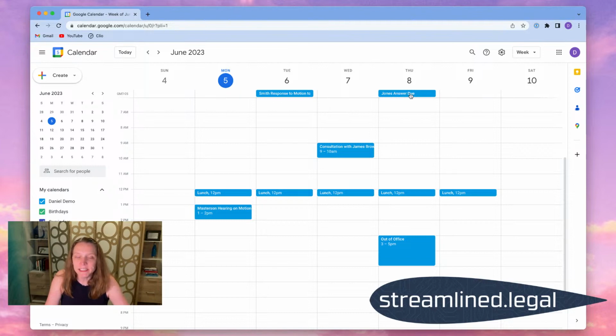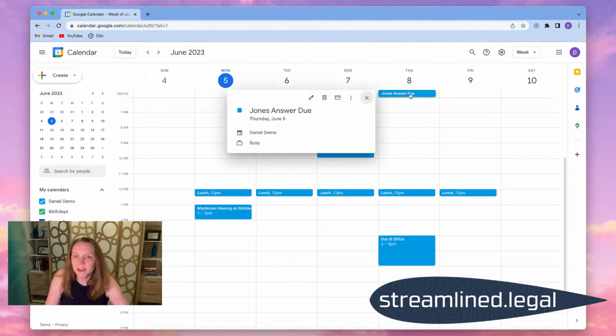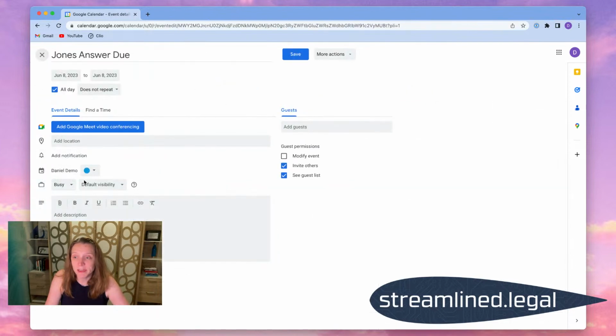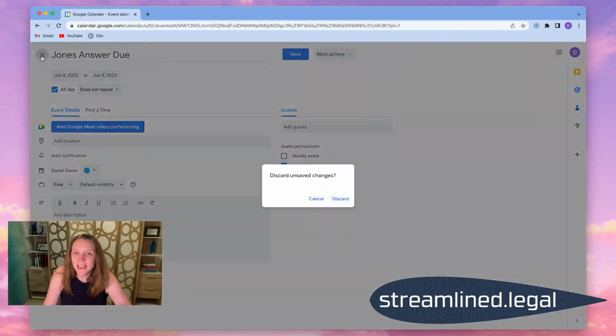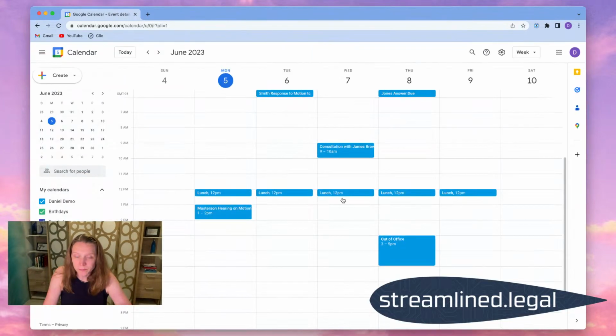And what happens is, depending on how your software is set up, whether it's Google or whether it's Outlook, sometimes when we make these all-day appointments, they're showing up as busy, right? And so what I could do is go behind myself and every time I make an all-day appointment, come in here and mark it as free, right? That is an option. Or if you can figure out the settings for Google or Outlook, you could try and get them to make those default to free. But that can be tricky as well and doesn't always work, frankly. And so instead, I've got another solution for you.